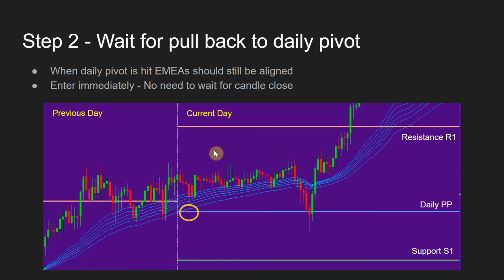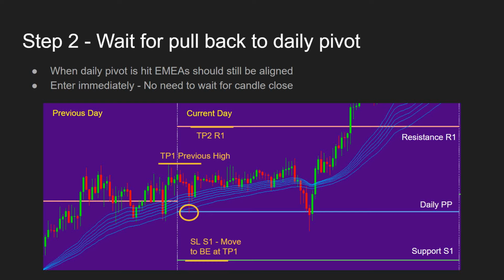And basically what that is signifying is that even though price has gone into the congestion of the EMAs, all those potential resistance lines, it hasn't broken the structure of those EMAs, implying in Daryl Guppy's terms that the long-term investors or traders are still holding on to this pair. We still think we are bullish in this environment. So as soon as it hits and we've got confirmation that none of the EMAs have ruined their structure, what we do is place the trade.